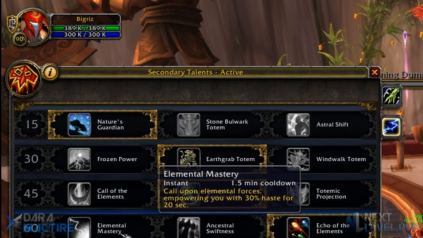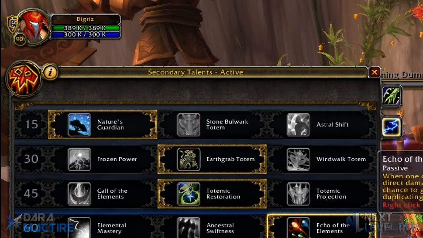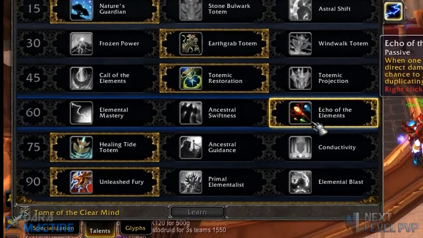All these talents are good in certain situations. I think Elemental Mastery can be good if you know that you're not going to be getting trained at all, no melee on you whatsoever. It'll increase your output when you're free casting. Ancestral Swiftness, I'll get into that later. And Echo of the Elements is really good for when you're getting trained. You can't cast anything because you're going to be getting your Lava Burst procs, right? And this can echo, no pun intended, off of your Lava Burst procs, and you can hit them with 2 Lava Bursts when you can't cast at all, so that's always good.